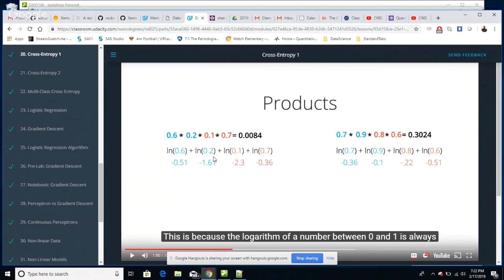And as you can tell, the larger the absolute value of the number is, that means the higher the cross entropy, and that means the worse the model performs. And over here, the smaller the numbers are, the better the entropy.